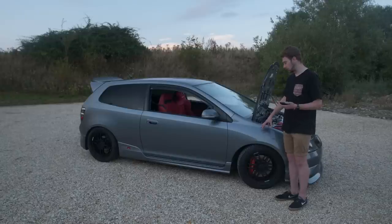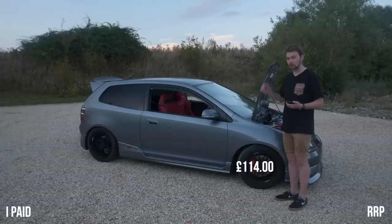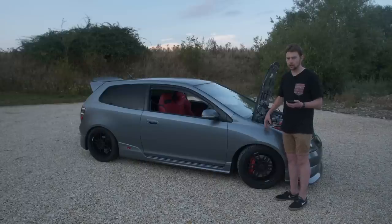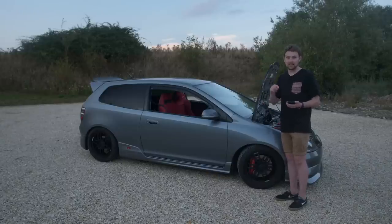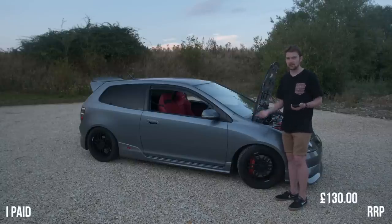For the front suspension I've got front lower control arms with SuperPro compliance bushes — a poly bush kit. I needed to replace the bushings anyway so it seemed stupid not to upgrade at the same time. I paid £114 for those, they're currently £145. I've also got a JDM anti-roll bar — I thought the Progress front anti-roll bar would be fine but when the Spoon manifold was fitted it didn't clear, so I had to get the JDM one from Hassan's for £90 secondhand. Brand new they're £130. Mine came with drop links included.